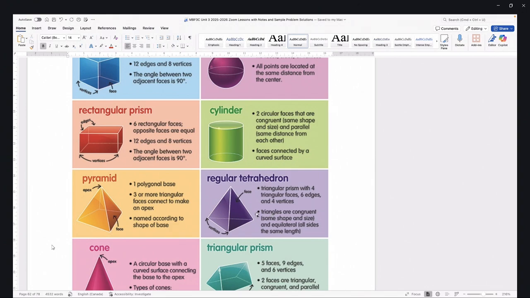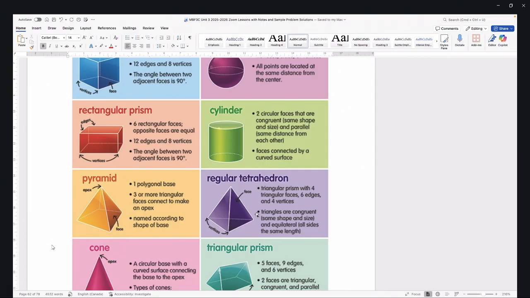Actually, they're going to be equilateral, so it means all sides are going to be the same length. And in that case, all angles will be the same measure. So each angle would be 60 degrees. So in a pyramid, you could have three sides, four sides. The base can vary, but the sides will always be triangles, and they're always going to meet at a point at the top for it to be a pyramid. You could have a five-sided base where you have five triangles, six-sided base, six triangles, seven-sided base, seven triangles, and all triangles will meet at a point at the top.